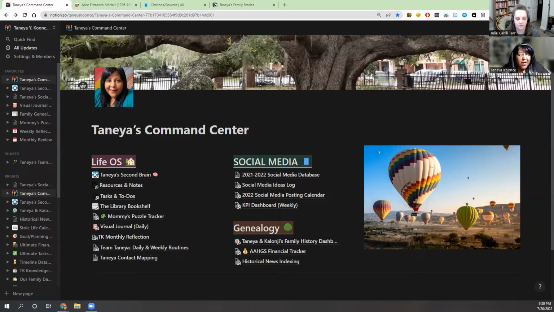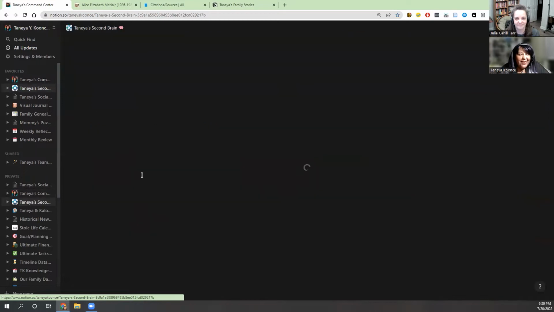And a primary way in which I use Notion is this second brain. Now, we've talked about Notion and all the flexibility it offers. There is this principle called the second brain that was developed by Tiago Forte, who also shares content about Notion and other apps to help you with productivity. But he developed this concept of a second brain, which is really your personal system for managing all the information you take in. So I have a second brain that I have set up.